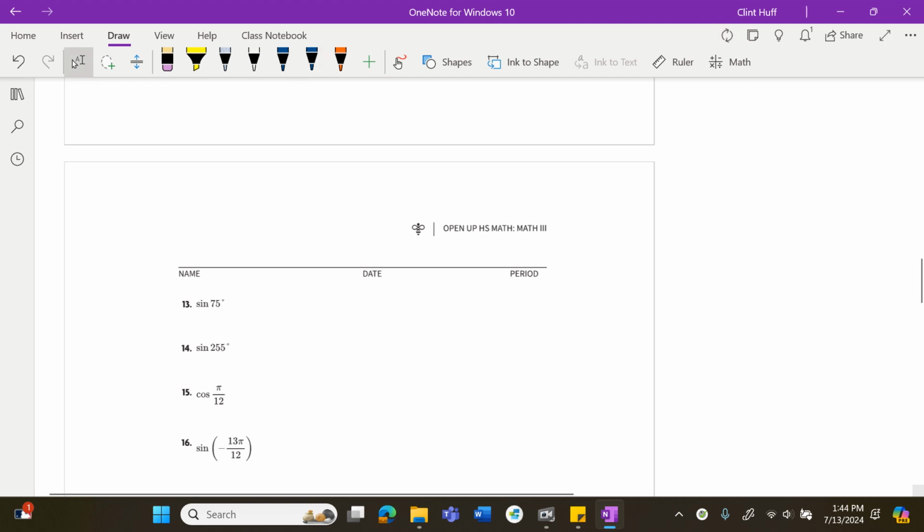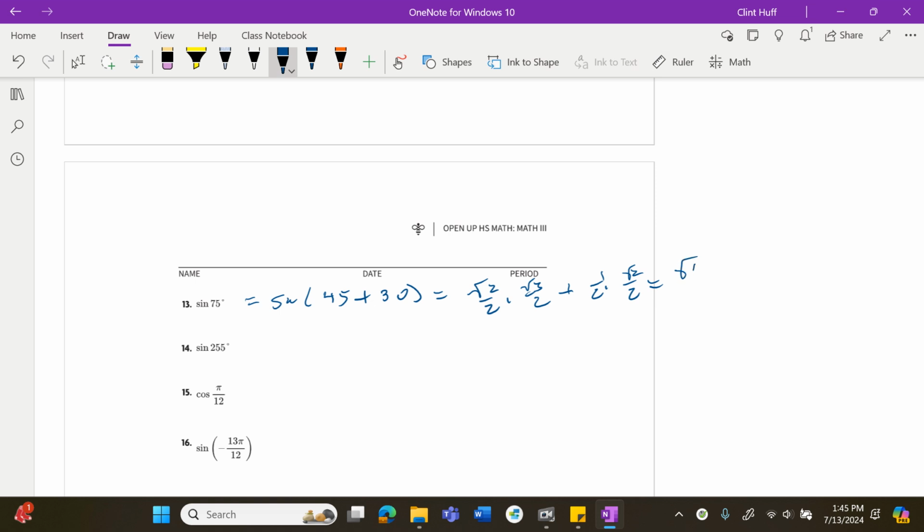So on number 13, we're going to say that that's the sine of 45 plus 30. Now, you might do 30 plus 45, so it doesn't matter if you do 30 plus 45 or 45 plus 30. And so the formula is the sine of 45, which is the square root of 2 over 2, times the cosine of 30, which is root 3 over 2. You can reference the formulas up there, plus the sine of 30, which is 1/2, times the cosine of 45, which is root 2 over 2. You do the math here, you get root 6 plus root 2 over 4.